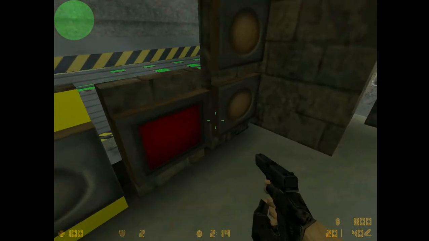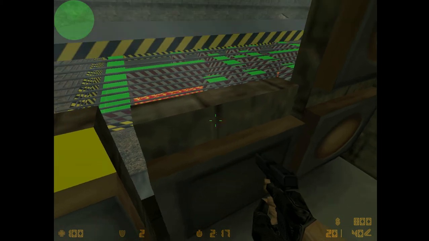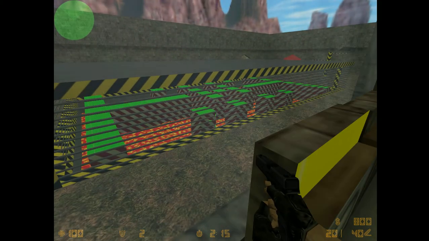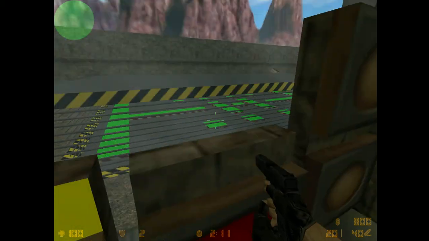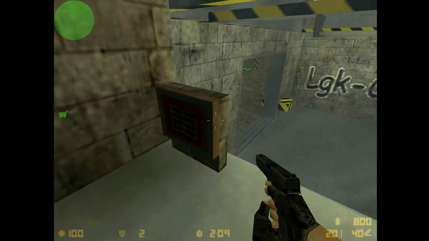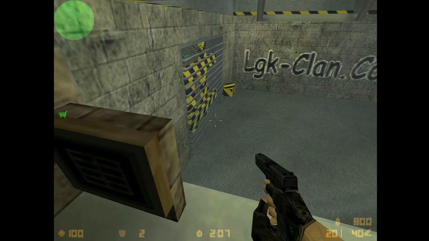You're like, okay, stand on one of the green things and go. Maybe a little knifing game or whatever. I don't know. Whatever you guys figure out what to do with it. I don't play Jailbreak. Then over here you have the actual control for the door.